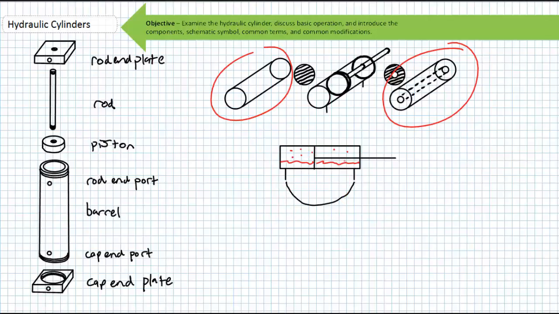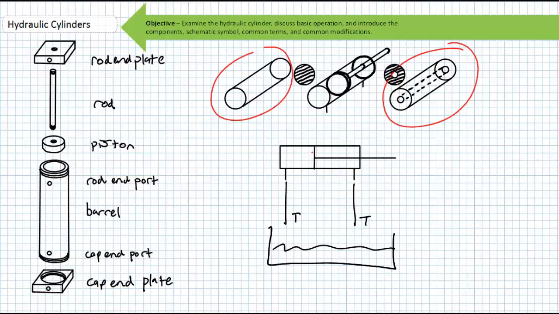Now consider a situation where there exists a certain volume of air in one end or the other, or perhaps the cylinder and hose are completely empty of fluid. You might be able to move the rod because gases are compressible. Be aware, however, that you're creating regions of gaseous high pressure and low pressure, a vacuum, because of the volume differential between cap end and rod end.